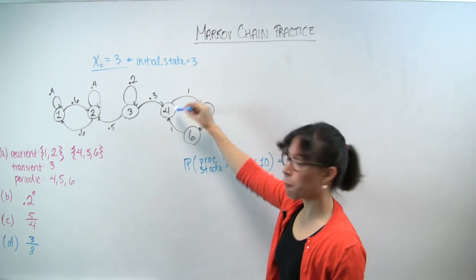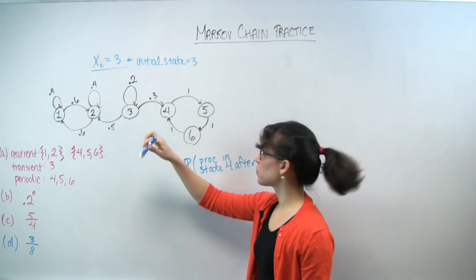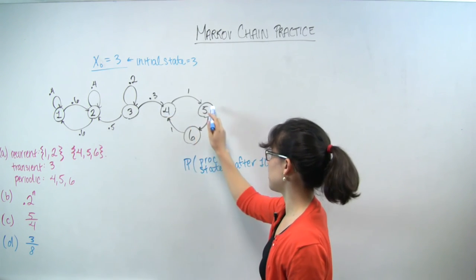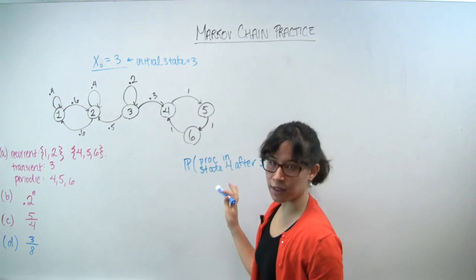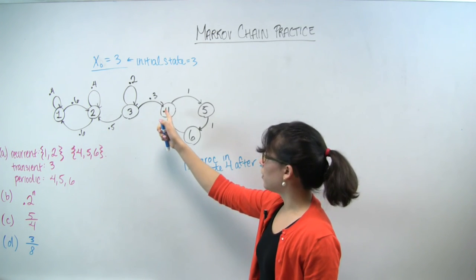So if we transition to 4 on the second trial, we will definitely not be in 4 on the 10th trial. Now, what if you go here on the third trial? So then we have 4, 5, 6, 7, 8, 9, 10. So we're not there. That doesn't work either. Well, what if you transition here on the fourth trial?